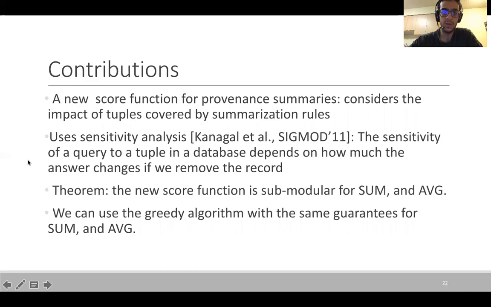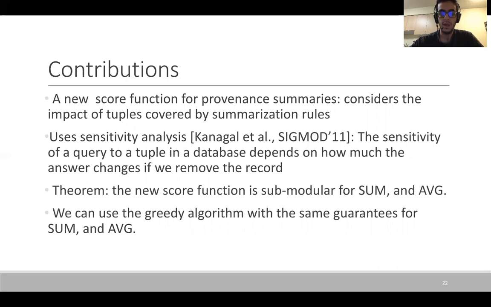So what we contribute is a new score function for provenance summary, which considers the impact of tuples covered by summarization rules. So it's not simply coverage, or how many tuples are covered by a rule, but also the impact of those tuples. We use sensitivity analysis, a concept that defines the sensitivity of a query to a tuple in the database as how much the answer changes if we remove the tuple.